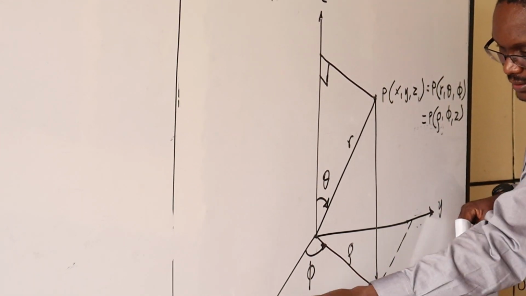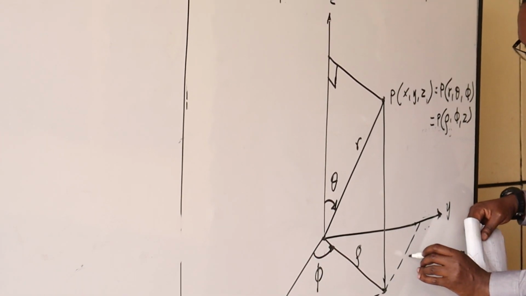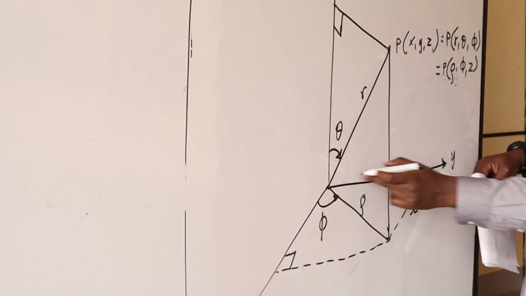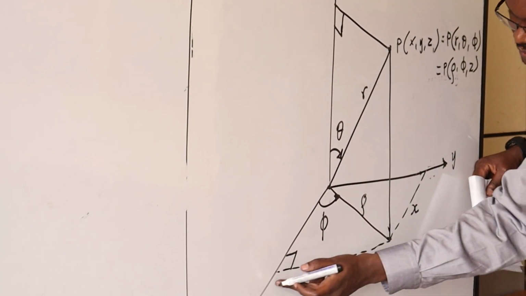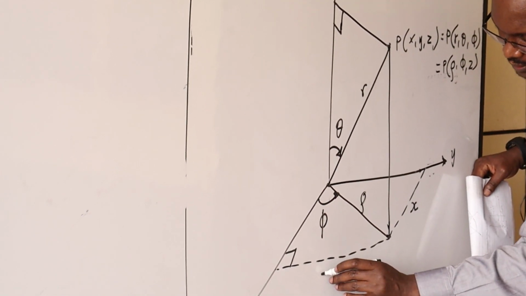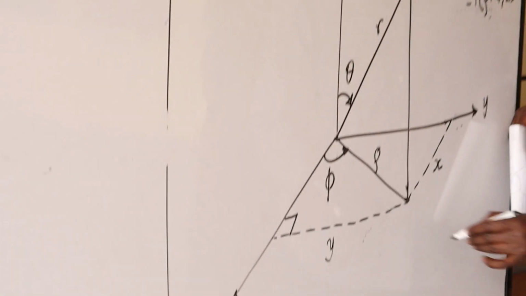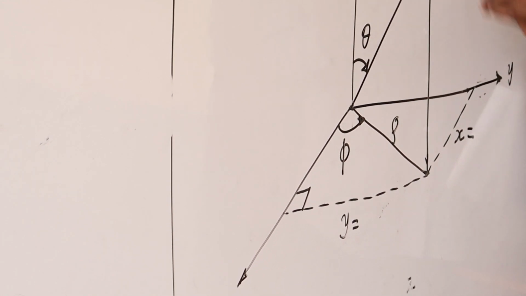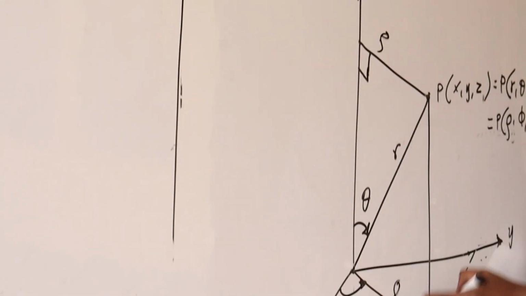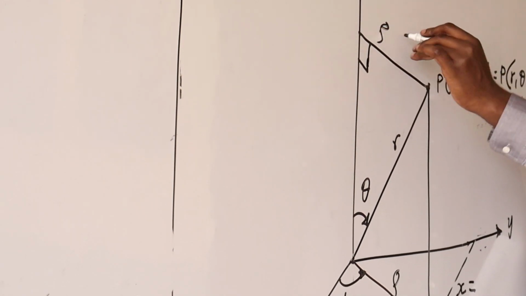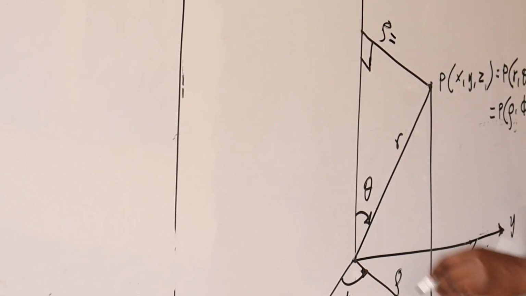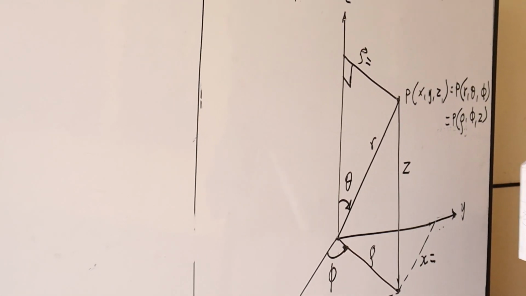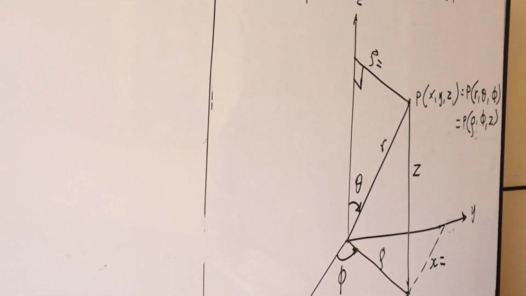If that is x, so this from here to there is x, which is the same as that x. This is y up to this point, which is the same as up to that point. Let us call that y. So we need to find the value of y, and we need to find the value of rho. This is rho, and is the same as that rho. This is z, and that side is also z. So that is what we want to relate.